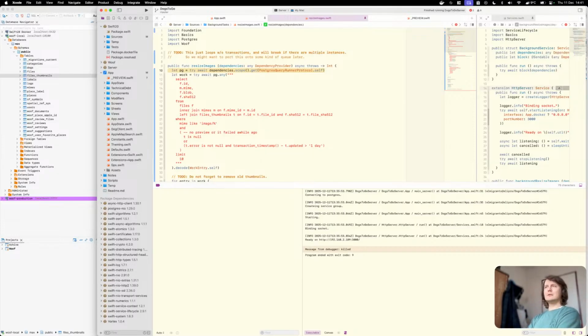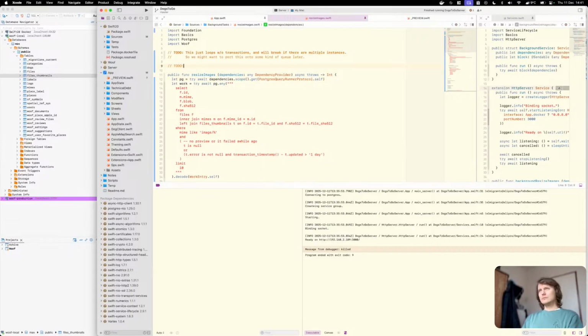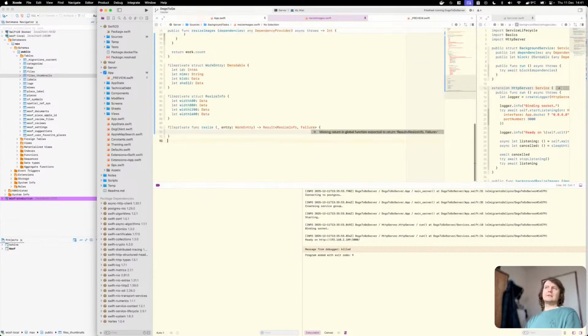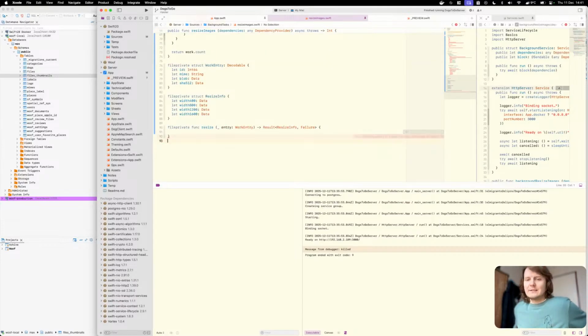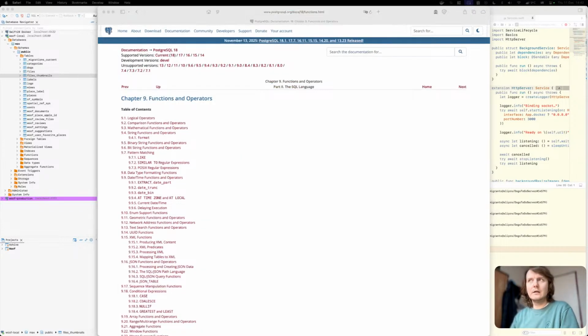Maybe we shouldn't. Should we not throw? We'll restart it. Docker will restart it, it's fine.